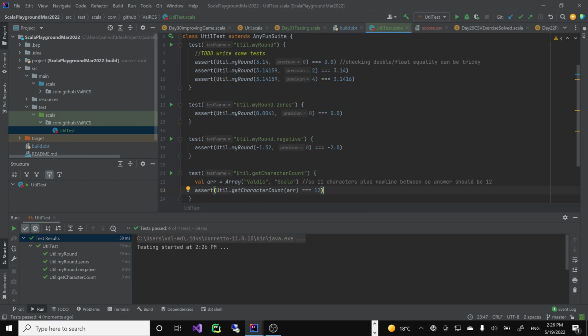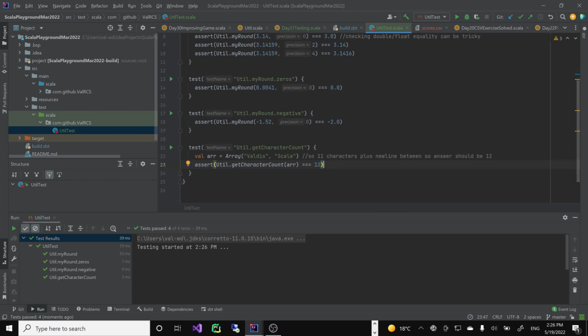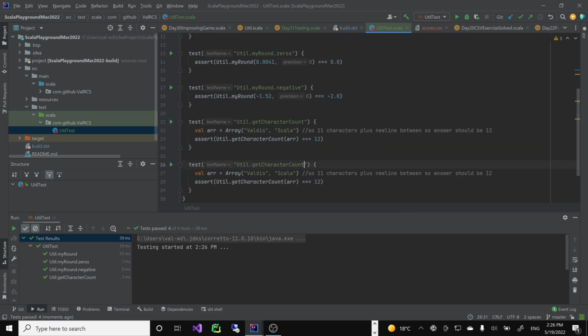You should also try some crazy tests, like testing blank. I will make an array with an empty string. What will happen? This is an empty string, an array with one empty string, and this should be 0, I hope. I don't know. You have an empty array, so we have to decide what the answer is.